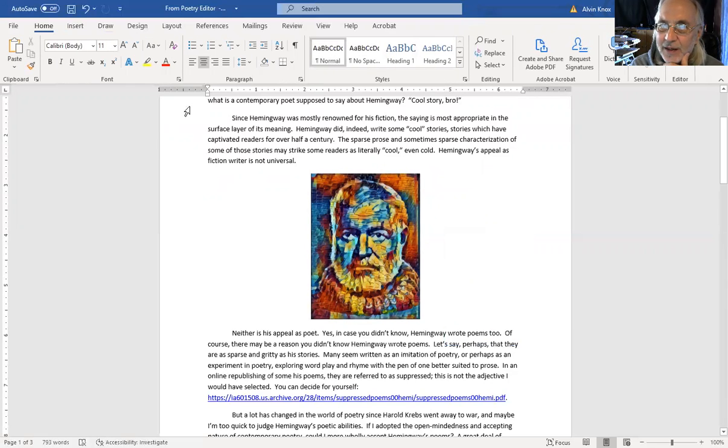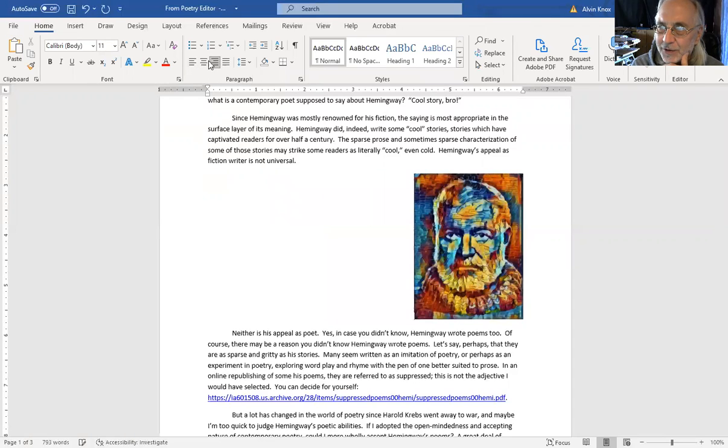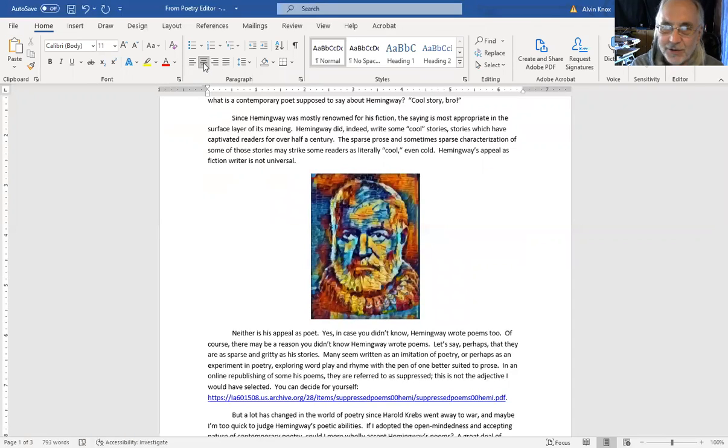When I clicked off of the image, it went back here to the home tab, and I can move the picture left, I can move the picture right, and I can put the picture in the center, and that's about it. Okay. If I had put it in a line of text, I could do essentially the same thing with it, and it would move that line of text around the picture a little bit. But that's about it when you're in that mode.